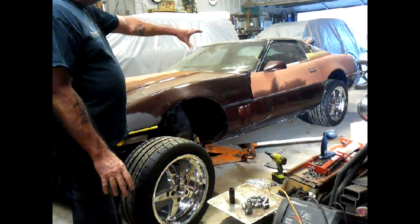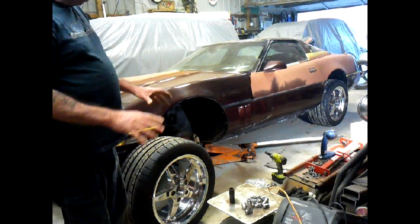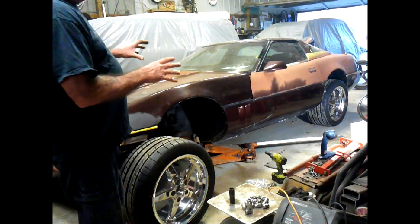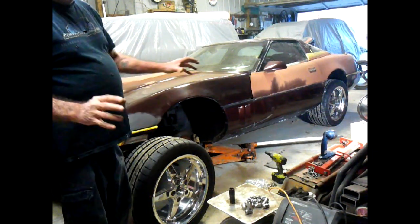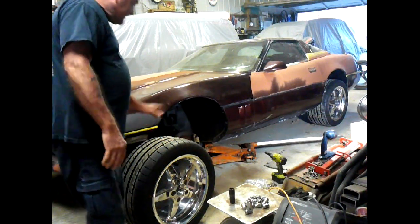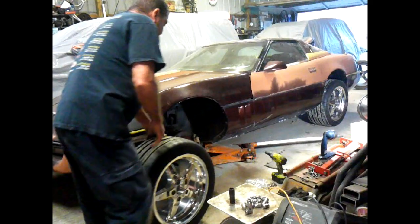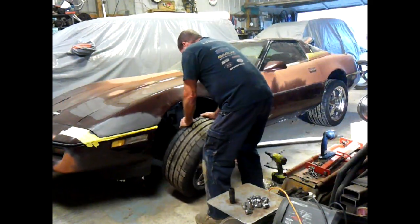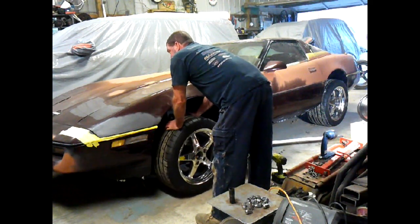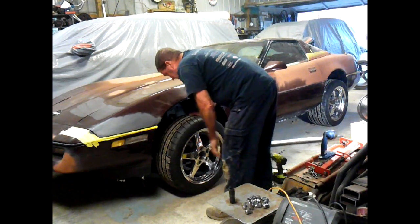It's jacked up at the moment. But we're going to set her down and give you all a little bit of peep on there. So you'll set your peepers on there and get to admire the beauty of fat, if you know what I mean. So let's get this one on. Got bird feathers stuck to it. So let's get this one on. We'll get a little bit of a look-see on this side. And then we're going to move over to the other side, get the other one in. And then we'll let you all see just how sweet this looks.